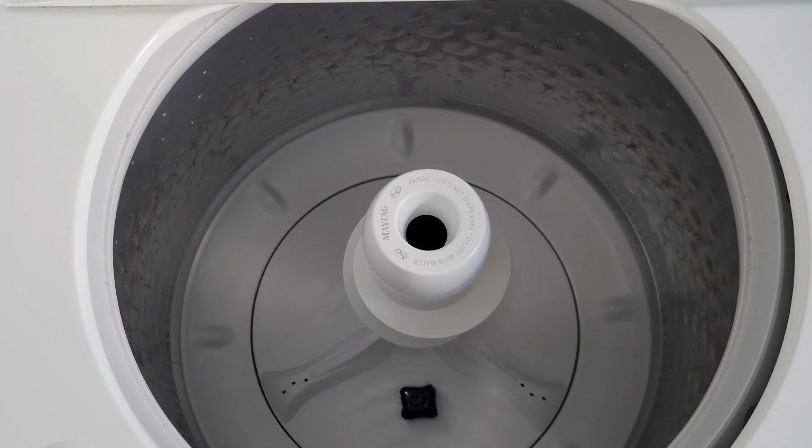And after you have your laundry detergent in the washing machine basket, the next step would be to put the clothes that you want to wash into the washing machine laundry basket.